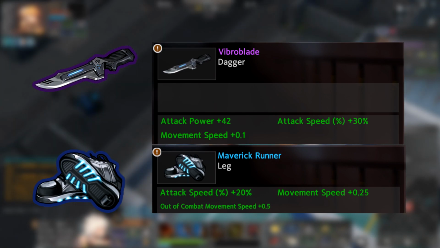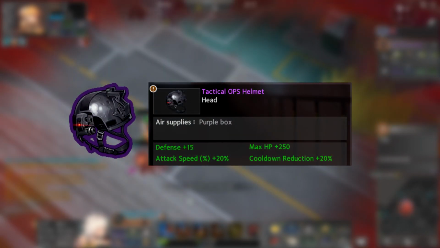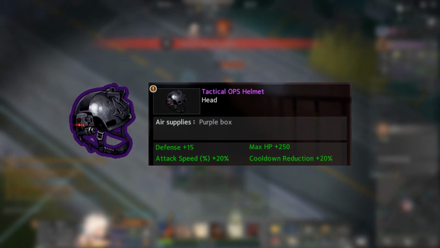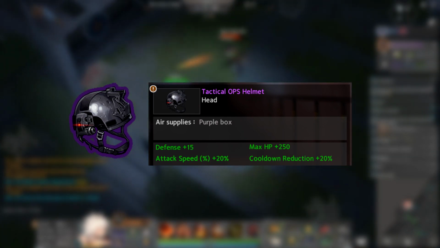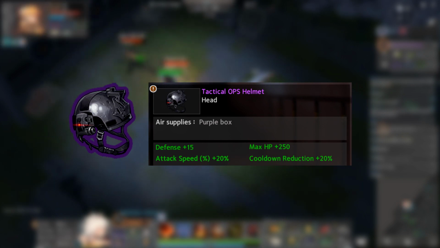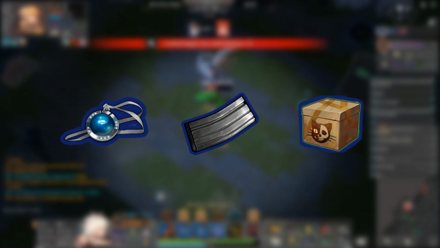Considering that we already care about our attack speed and need a little extra HP to keep us alive in fights, the Tactical Ops helmet seemed like an easy include for our head slot. When it comes to accessories, the pool of items for auto-attack focused characters is very limited. Our only three real options are Moonlight Pendant, Magazine, and Schrodinger's Box.